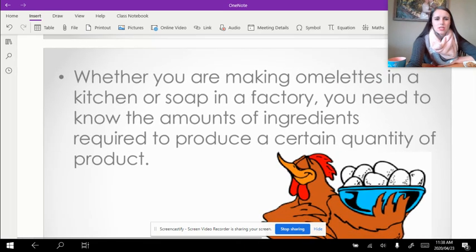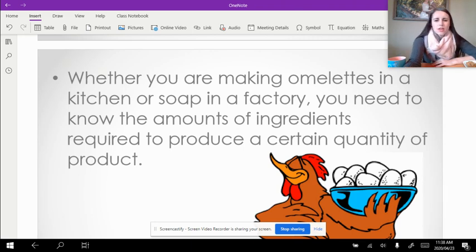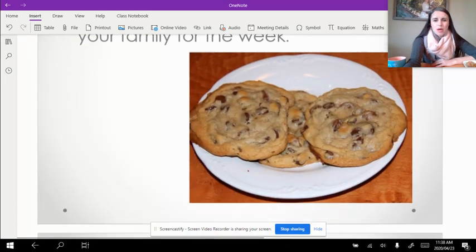I just mentioned this before. This is going to be really important in chemistry. So whether you're cooking or you're actually a chemist trying to make a product, all stoichiometry is knowing the amount of ingredients that you might need or knowing how much of a product you might actually create. So it's really a long, confusing word for a pretty easy concept, one that you've probably been doing for a while.